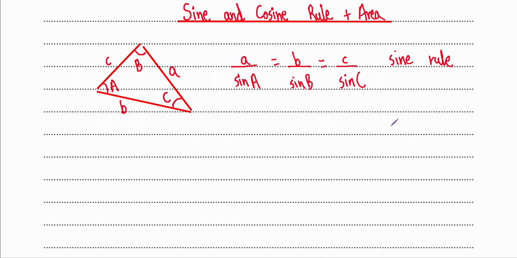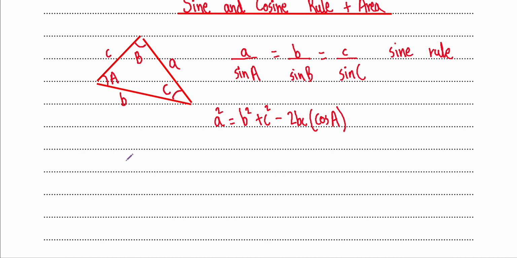I would say the cosine rule is more important. The cosine rule says that a squared, the side a squared, is equal to b squared, also a side, plus c squared, which looks like the Pythagoras theorem, and then minus 2bc times the cosine of the angle A right next to it. For example, if I want to find this side right here, I would take the square root of b squared plus c squared minus 2bc times the cosine of this angle, which is opposite the side a. We'll do some examples and it will make more sense.